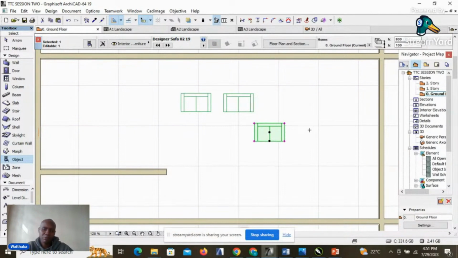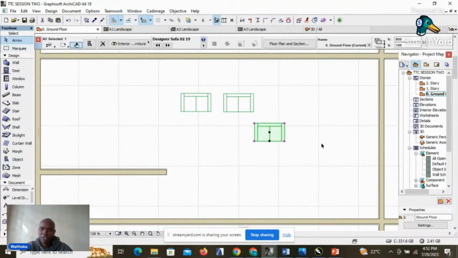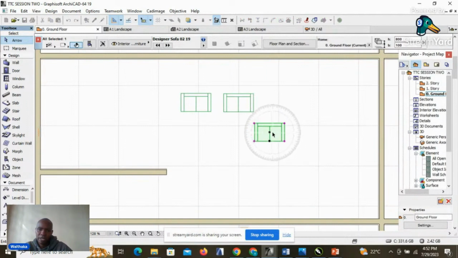So again, just a recap of rotate. You select the object, then you need to disengage the cursor. You click on the object, then you insert the rotate command, that is Control E. Then you click on the object, spread your cursor horizontally, and click again. Once you've selected the object, enter the command, drag a copy in the horizontal direction, and then you can rotate it in that direction. Then we want to drag it closer to this position.